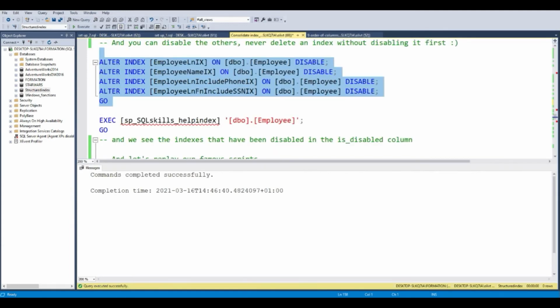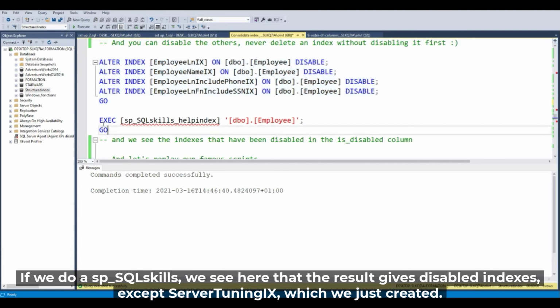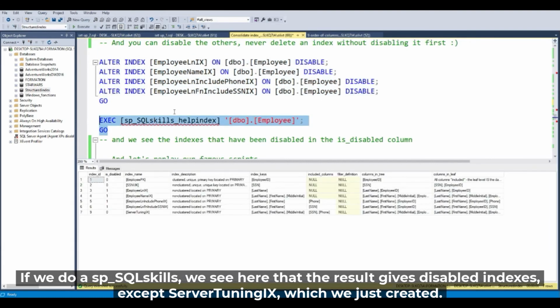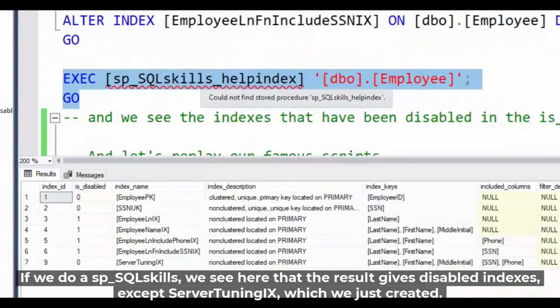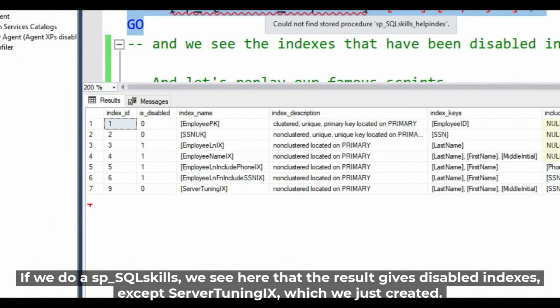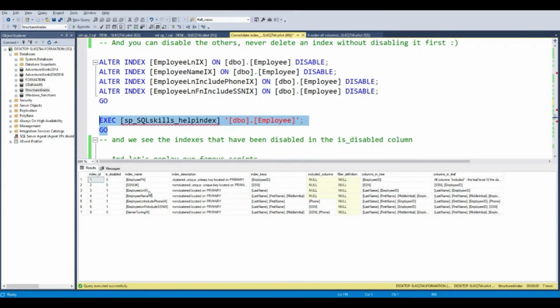It's good. And if we run sp_SQLskills_helpindex, we see that the result gives disabled indexes, except ServerTuningX, which we just created.